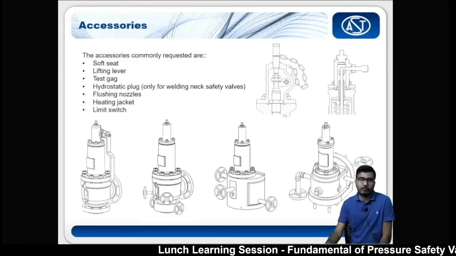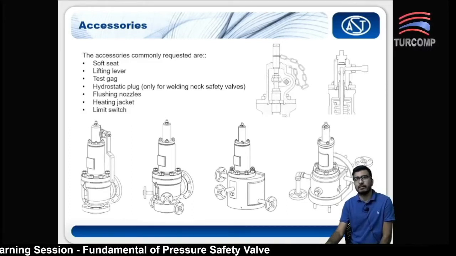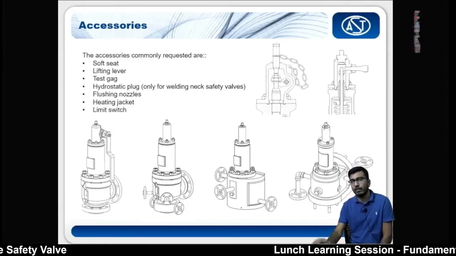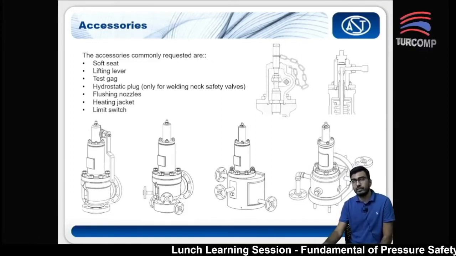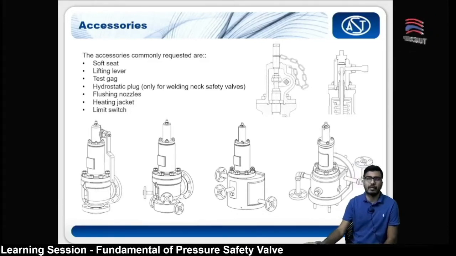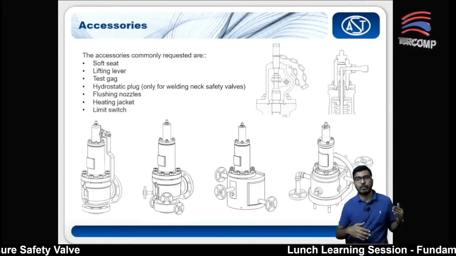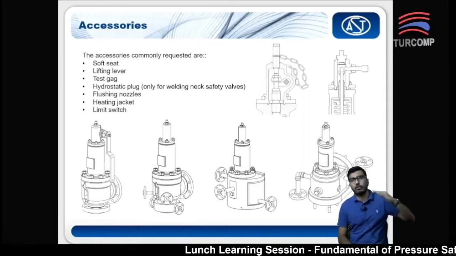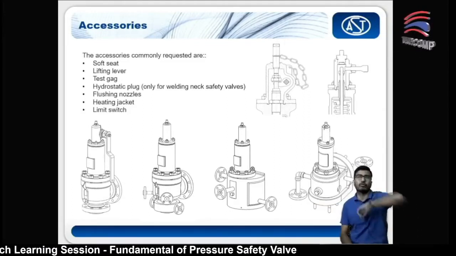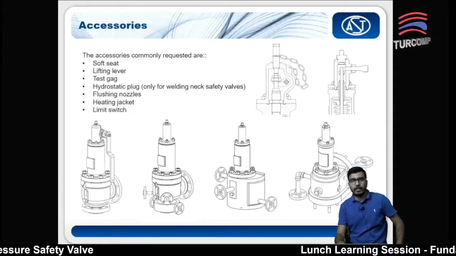So for, I could say, the conventional type, these are the basic accessories that will normally come. We'll have a test gauge, soft seal, flushing nozzle, limit. So you will learn all of this later on. So this is the test gauge. This is used to lock. When you have a plant, you are actually setting, when you have a shutdown, it will fluctuate, so you lock it, let it go at a certain pressure. When the plant reaches the optimum operating condition, that's when you open your lock. So this is the function of a test gauge, and many more.